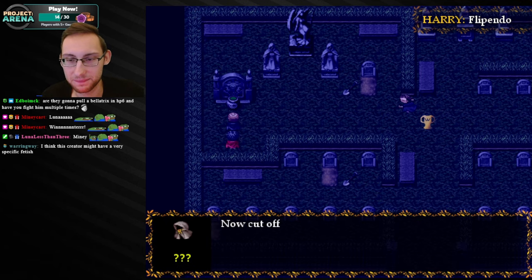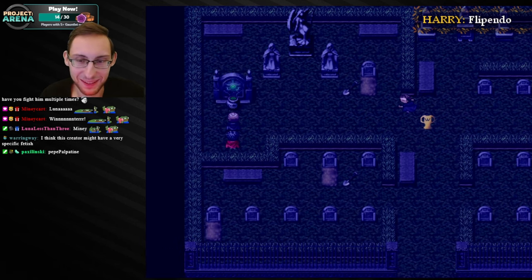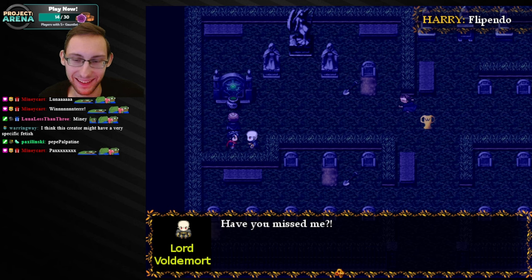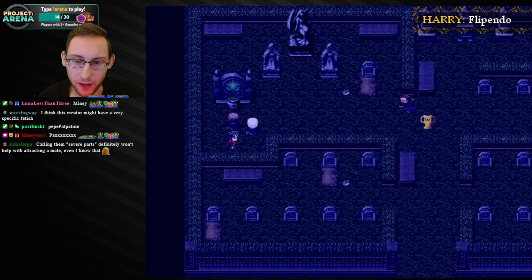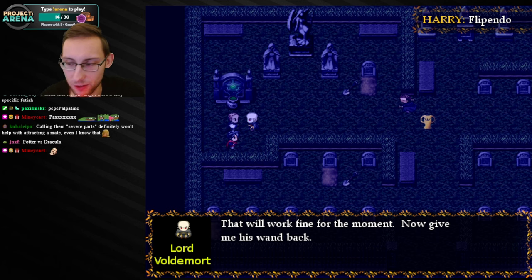Move away, Potter! Now cut off your hand, Pettigrew. Ah! Wonderful. It's finally time. Oh my god, that's a cool sprite. Have you missed me? Not really. Pettigrew, give him back his wand. My hand. It will work fine for the moment. Now give me his wand back.